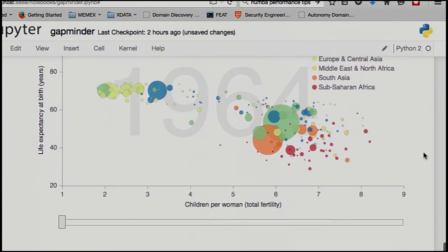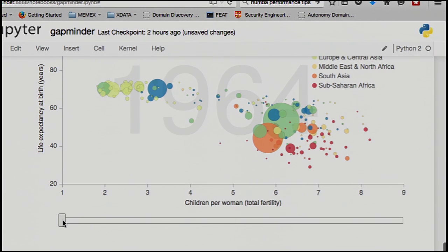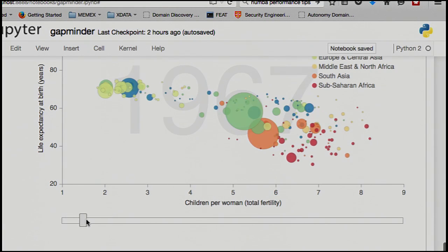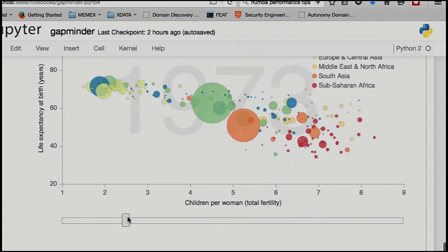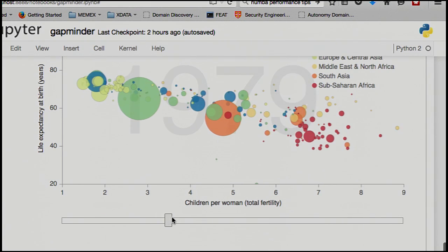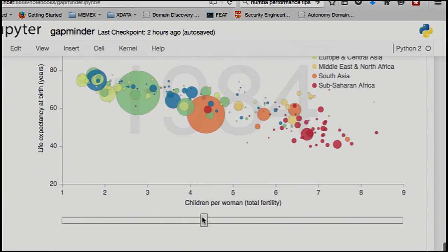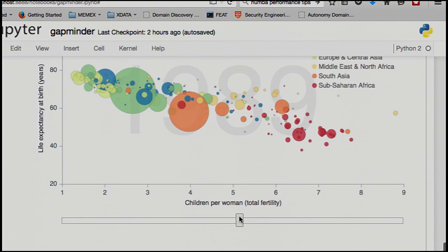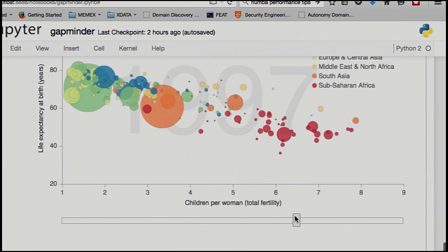And we're controlling that with this slider here, right? And of course, we've got this nice visualization of the year in the background. And so we can just walk through this. And there's no computations that are being done, right? The computation has been done in the past, right? What we're doing here is we're just visualizing all of this data that's been loaded up.